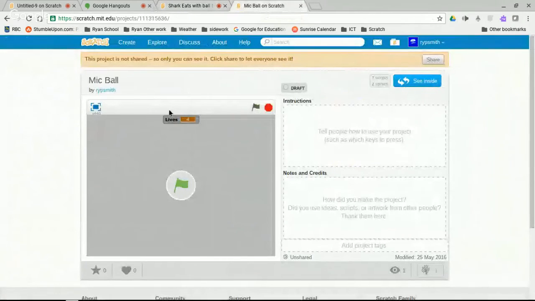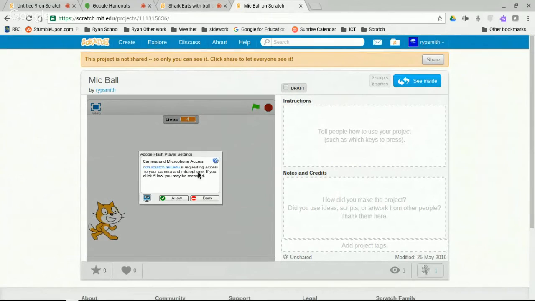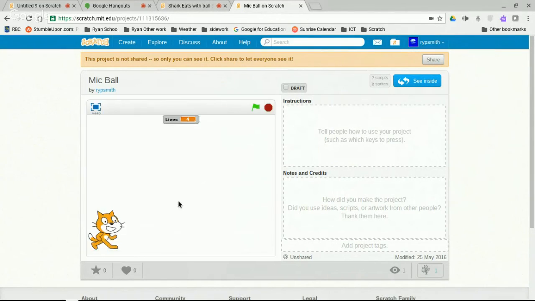Then I thought, all right, well, let's make a game using this. So I click the green flag, I click allow, now we're allowed to use the mic. So in this game, I have Scratchy moving up and down, and I have balls coming in. So I move him up, and I keep him up in the air by talking with the volume. Oh, he just missed. Oh, got hit. So you can see I lost a life when he got hit, and all the balls disappeared. So now it restarts. So I'm going to let him fall down a bit. Gotta be real quiet. And I gotta lift him up. So I lift him up with this.